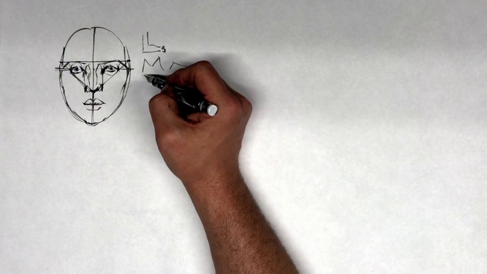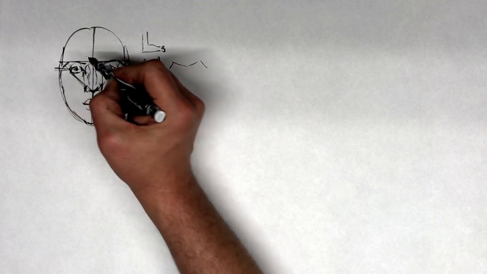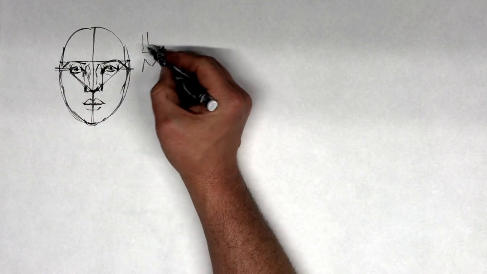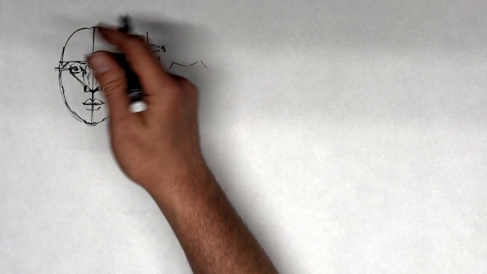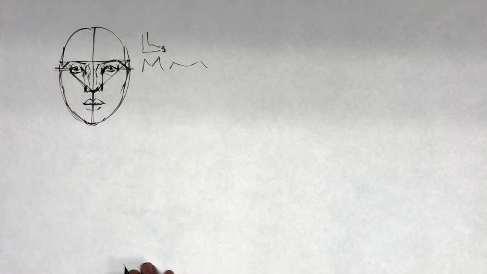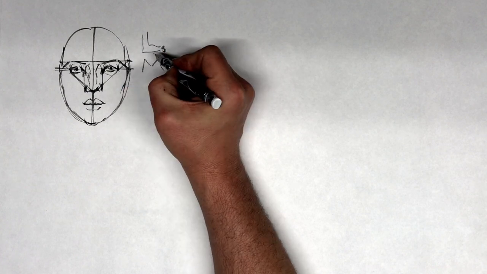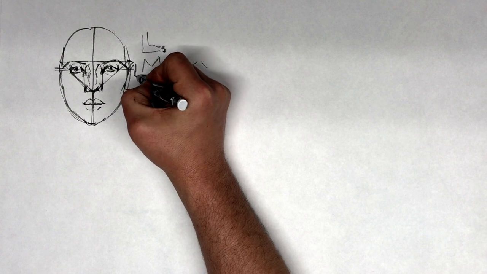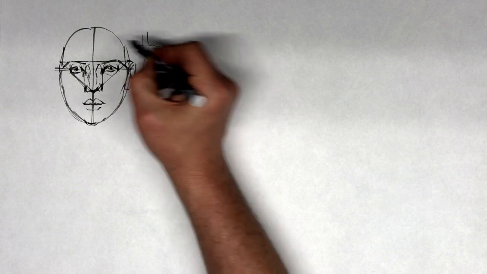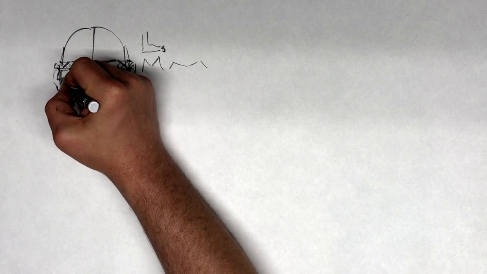Now we can find the placement of the ears. This varies quite a lot — it's really dependent on lots of things including age. Old people have slightly longer ears, ears being one of the few things that continues growing on the face, other than the nose, which also grows with age. But usually the top of the nose lines up with the brow line, and the earlobe lines up with the base of the nose. So here is the ear, going this way, like that.